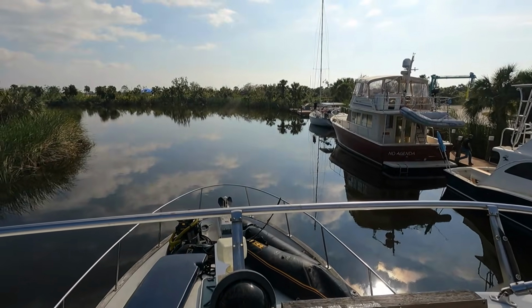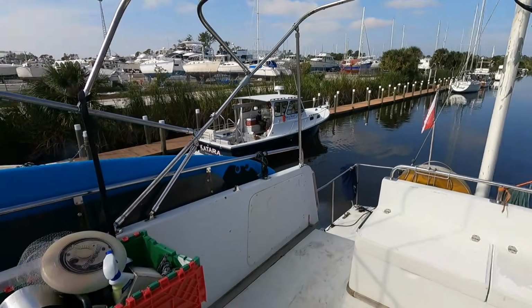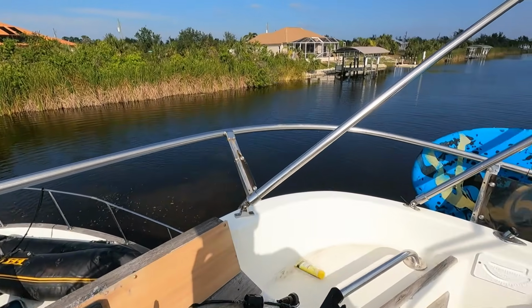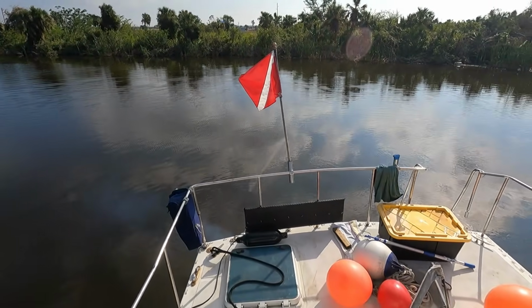All right, well, Quest is coming back out of the water. Quest is coming out since I bought the Hatteras. Sad, but she has to get sold. It's a little sad that I didn't even get to take Quest on one last little ride. But, you know, I guess she ain't sold yet, so.